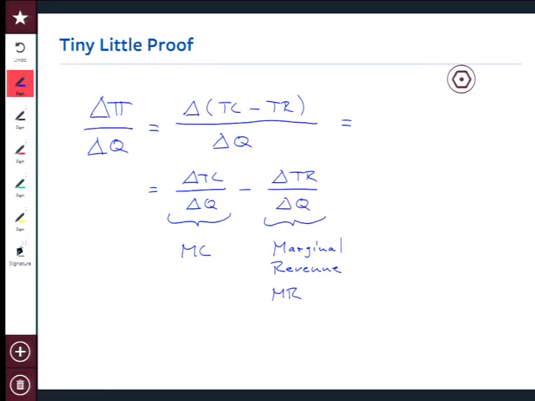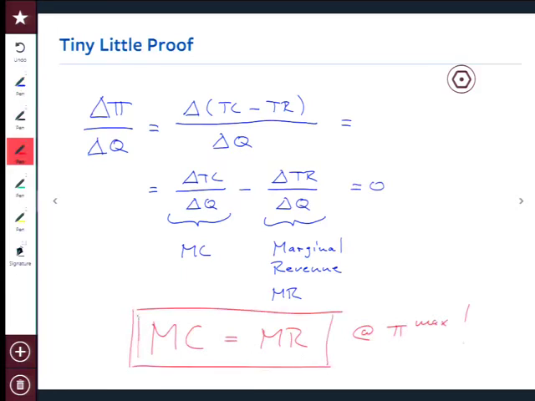However, if you're a firm that's big enough that each time you sell a unit, you actually change the price, then this gets more complicated. We'll talk about that when we talk about monopolies and monopolistic competition and things like that. But the point now is that this is equal to 0. So if we rewrite this, our giant finding here: to maximize profit, marginal cost equals marginal revenue. The profit maximizing firm chooses output such that marginal cost, meaning the cost of the last unit produced, is exactly equal to the amount of money it gets for producing that last unit.